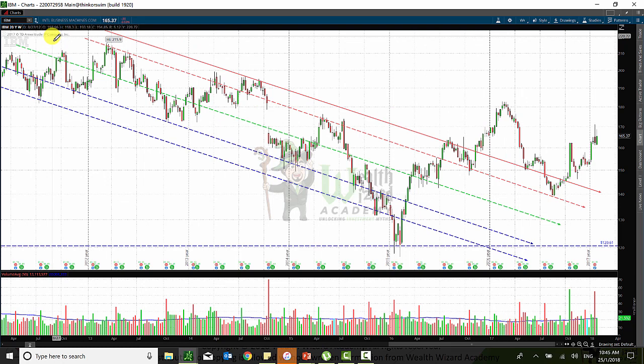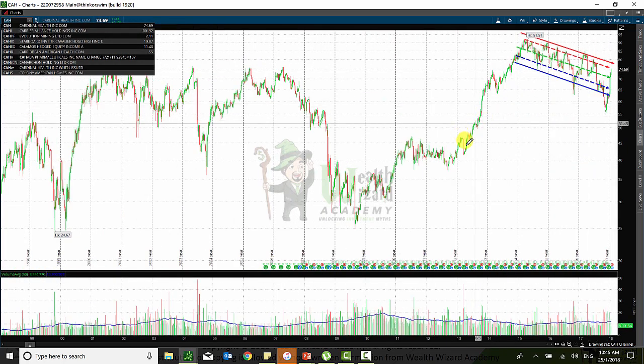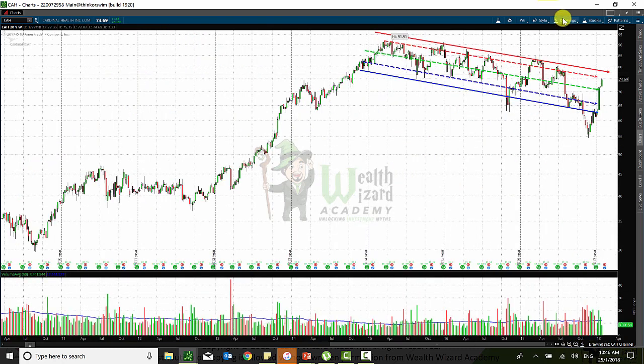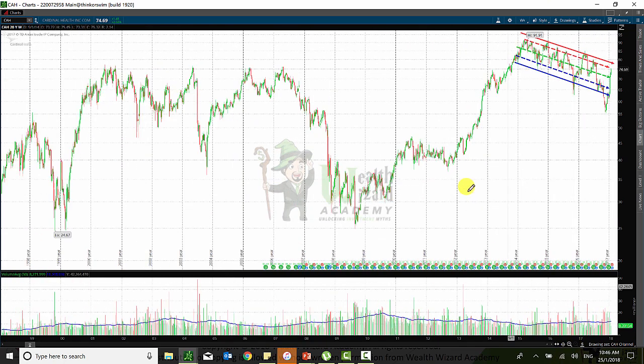And just to make it slightly better, let's look at another example as promised, which is CAH. So again, CAH, we are in a downtrend channel right now. Downtrend, downtrend, downtrend. I was looking at this and the price broke below here. So this is another excellent example. Because if you could see over here, when the price broke below the buy region, I went on trying to identify my horizontal support. So my horizontal support, I couldn't see anywhere here. So I zoomed out further, and finally I could see support around here.